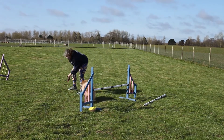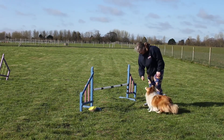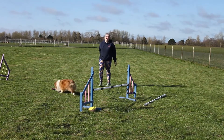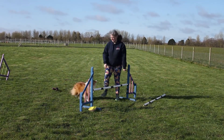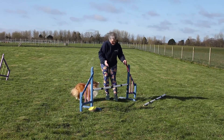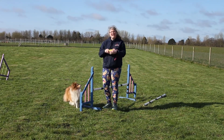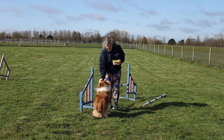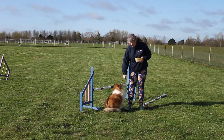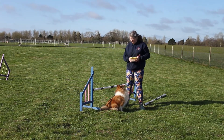Now we're going up to her competition height. Swift is a medium dog — she has measured medium — so it looks enormous next to her. Look at that beautiful little spring over — like a lamb springing over a jump! There was no wasted space. She took off nicely and neatly close to the jump. She cleared the bar but didn't go over it by too much height. Some dogs jump so high and it's a waste of energy — she just took it just enough, legs all tucked up, moved on. Beautiful little jumping form.